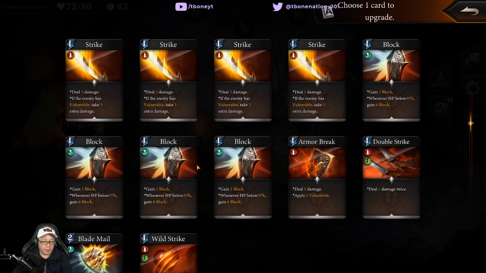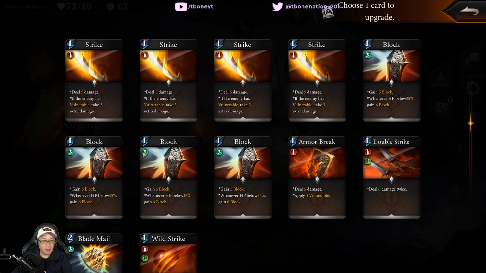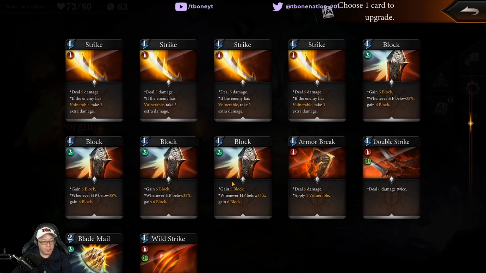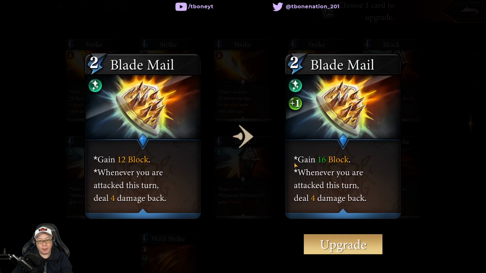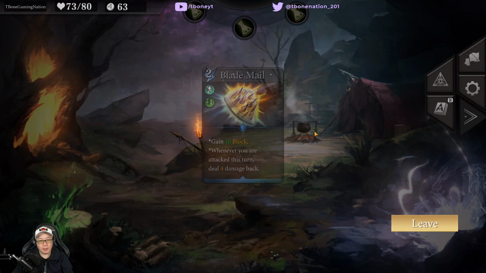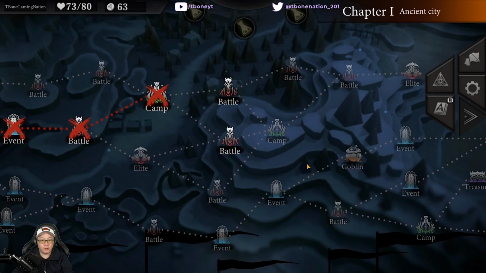So we can choose a card to upgrade, right? We can upgrade our basic attack, or we can upgrade our Blade Mail, so that you can gain more block. Now there's only one of these cards, but as I mentioned, one of the things I like seeing is having better block, because you're always going to get attacked by the bosses. Having more block seems to make more sense. So we upgrade a card here, and you can only pick one option or the other, and now we basically leave.